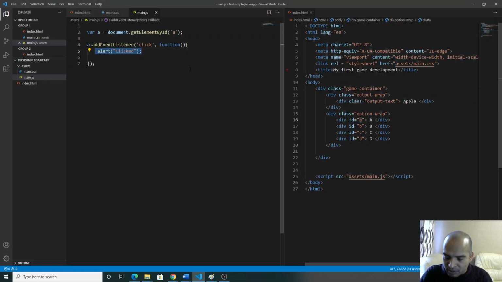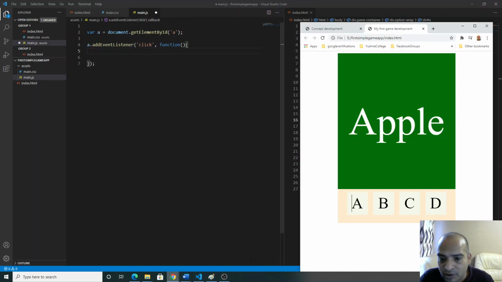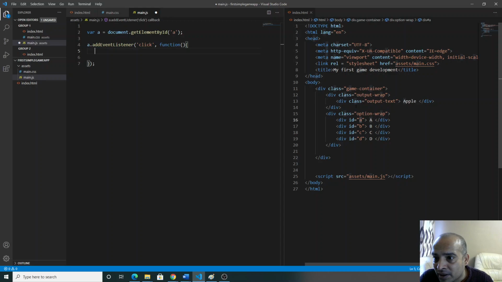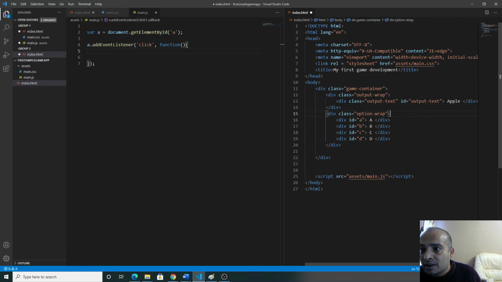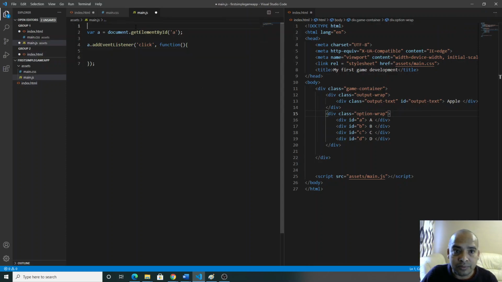Okay, now what we do is, if we click on A, we have to change something inside this. So let's catch this div ID. What is that? It has class output text. Let's add here, it's better, ID equals output-text. Okay, now we just take this one also.